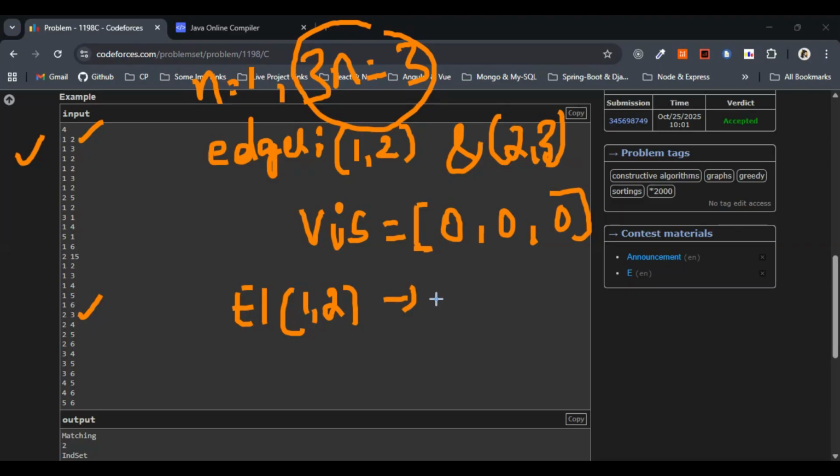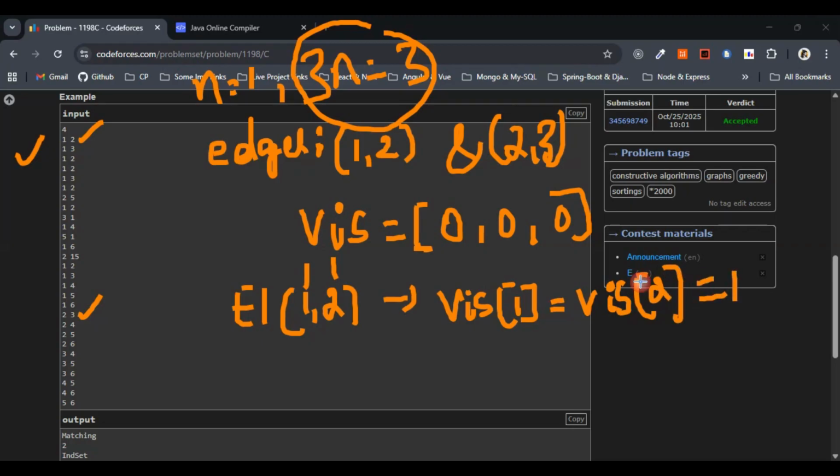Both are unused, so we accept edge 1, then set visited of 1 and visited of 2 to 1.